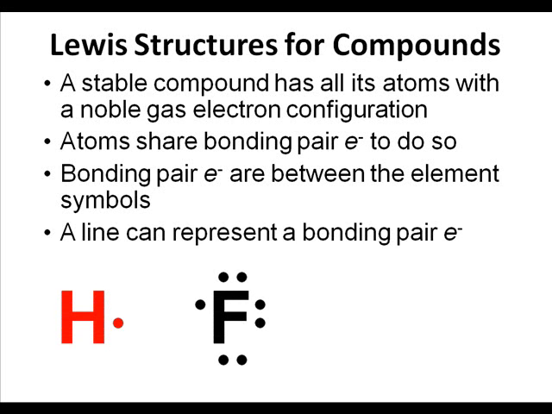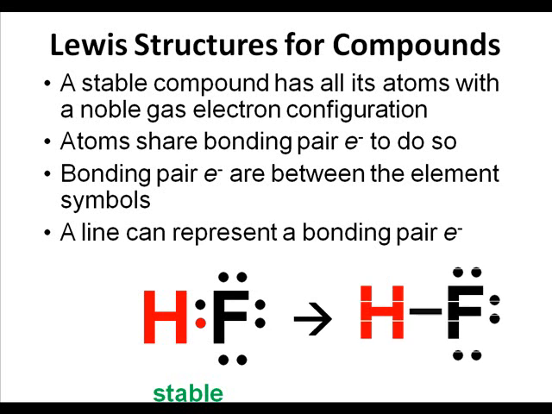In this given case, what you notice is we have hydrogen, which has 1 electron, and fluorine has 7. The hydrogen is going to move over, and it's stable, because if you look closely, hydrogen has 2 electrons, fluorine has 8 electrons. Yes, those 2 electrons in between them count for both the hydrogen and the fluorine, therefore its stability. But if we work with a different notation, we can write down a line to represent the single covalent bond. The line represents a sharing of the pair of electrons.